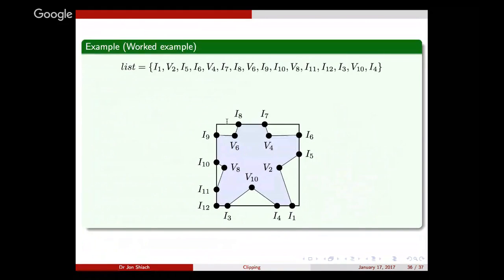So at the end of it, that's after we've done each of the 4 edges. In reality, you've got to test each of the 6 sides of your cube. So at the end of it, whatever your list is, that then defines your clipped polygon, and you just plot your clipped polygon, and then you see it's being clipped. So not too difficult. I hope you sort of get that. It's just a way of formalizing what you're doing when you're clipping.